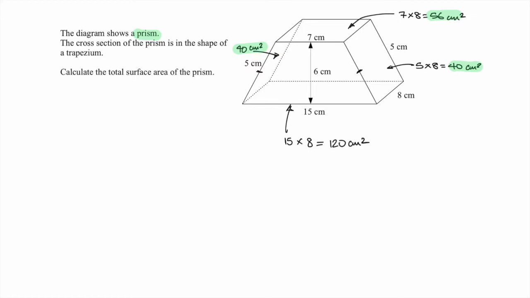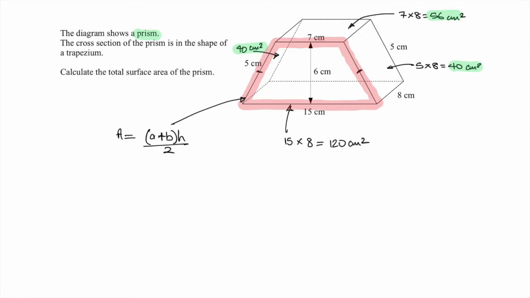And the only thing I haven't worked out as yet would be this trapezium here. Let's highlight around it before it gets too crowded and people can't see what's going on. So this is a trapezium here. Right, now that I've highlighted around it, let's go and find the area of a trapezium. Now the area of a trapezium is, you add the parallel sides up, then you times it by the height and then divide it by 2.